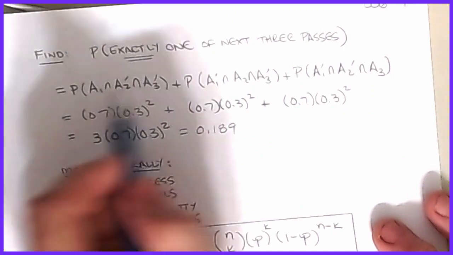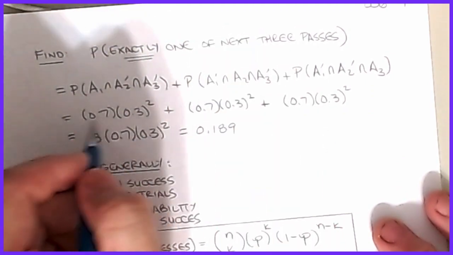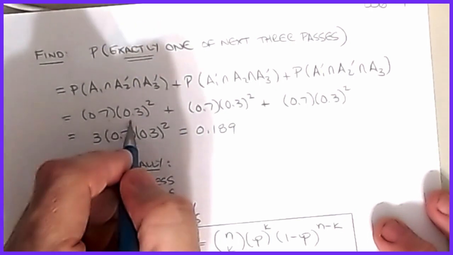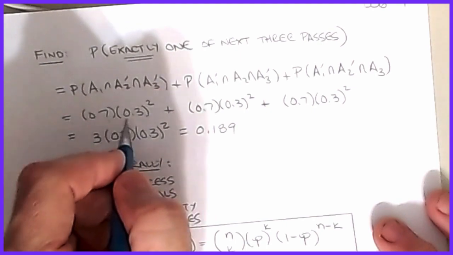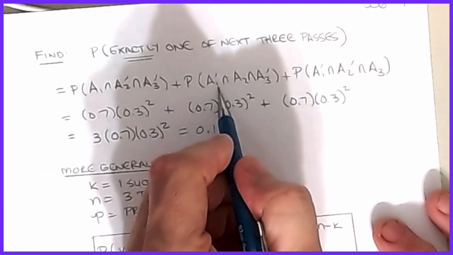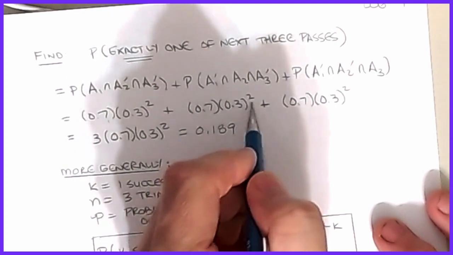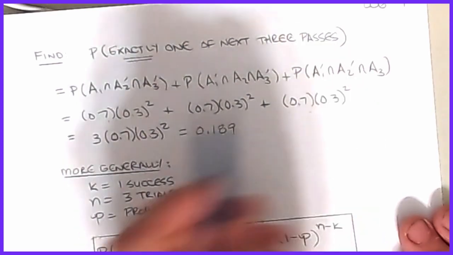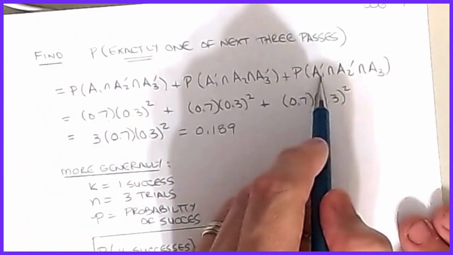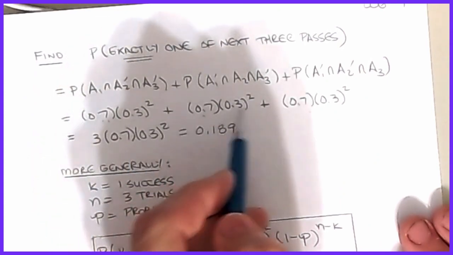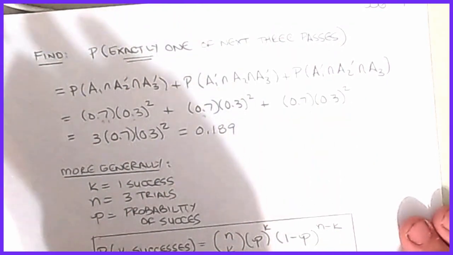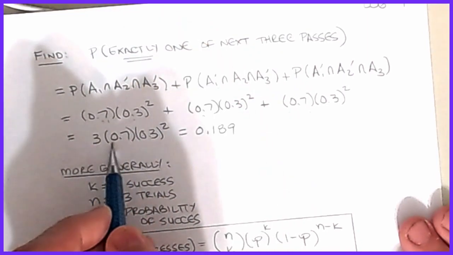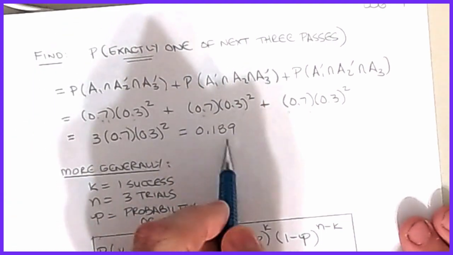Okay, and so for each one of these, if they're all independent, I can tally the first one as being 0.7. That's the first one passes. Okay, and then the next 2 have to fail. That's exactly 1. So 0.3 squared. And likewise, this one, 0.7, 0.3 squared. And this one, 0.7 and 0.3 squared. What do you notice about all 3 of those terms? They're 3 different events, but they're the exact same formula. So that's kind of cool. Even though I had 3 events, we can rewrite this as 3 times 0.7, 0.3 quantity squared. And I can do the math, 0.189.